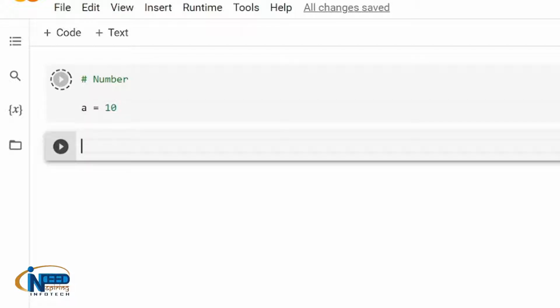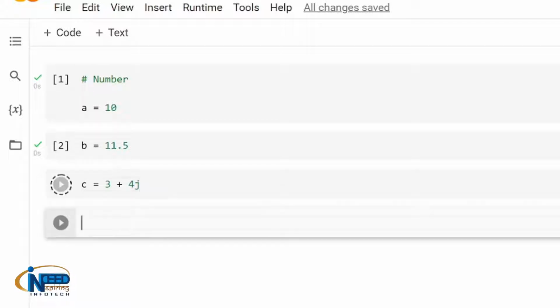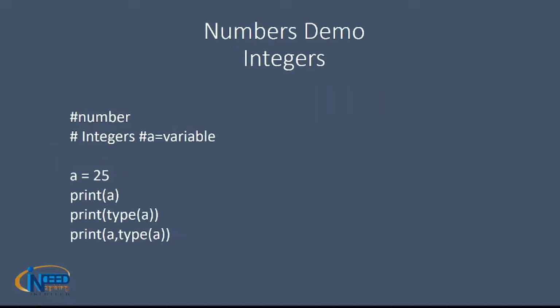I can have b = 11.5 and I can also have c = 3 + 4j. So you can see that I have 3 different representations of numbers and I'll help you understand what exactly these are called. So first one is integer.